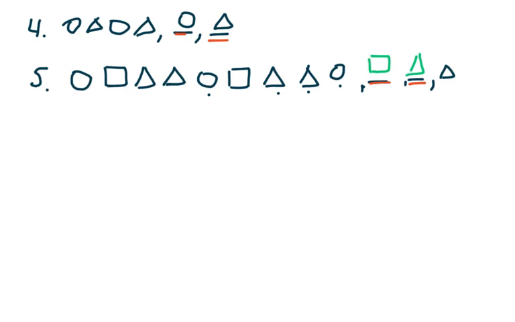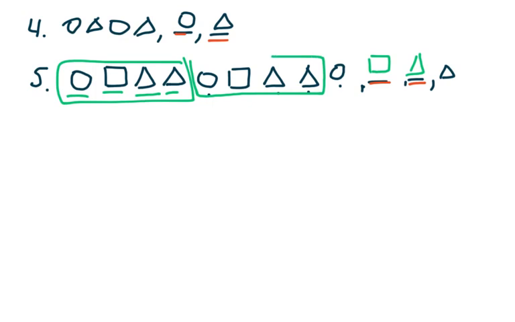Okay, so here we have it. Circle, square, triangle, triangle, circle, square, triangle, triangle, circle. Well, after the circle comes a square, that's what we've got, and then after that comes a triangle, and after that comes another triangle. So this is the repeating pattern. Circle, square, triangle, triangle, circle, square, triangle, triangle, circle, square, triangle, triangle. So there's another picture puzzle. It's a picture pattern. It's like a puzzle, and you try to figure out what is repeating.